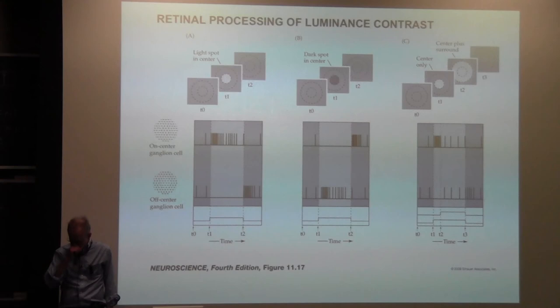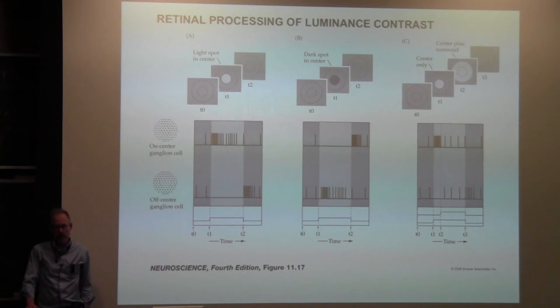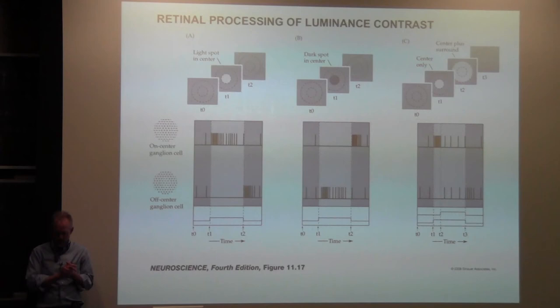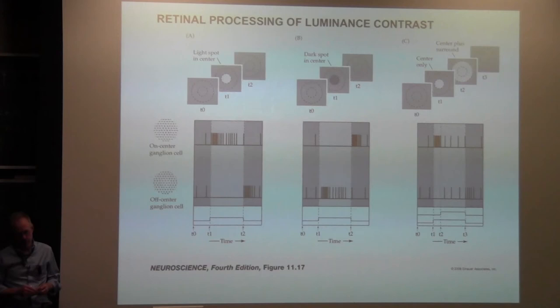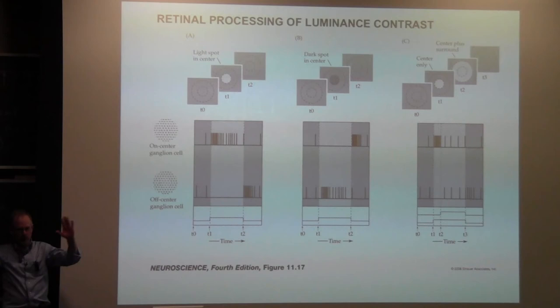So the next thing to talk about is center surround structure of retinal ganglion cell receptive fields. By receptive field, this is a concept you probably know, receptive field of a cell is the portion of the receptor sheet that the cell responds to. So in vision, the receptive field is the portion of the retina which corresponds to part of the visual field that a cell will respond to light energy in. And the receptive field of a rod or a cone is just going to be a spot in the visual field. And if there's light on in that spot, it's going to turn off transmitter and that's going to produce a signal for the brain. And it doesn't matter what else is happening in the visual field.